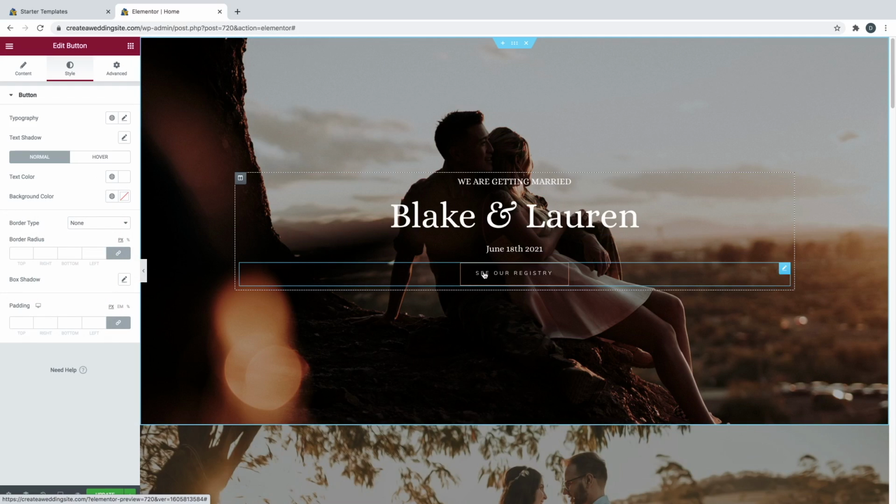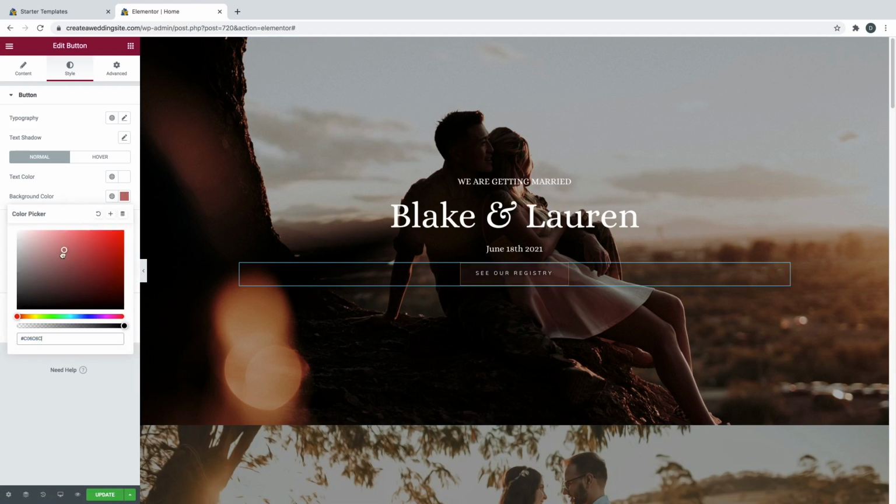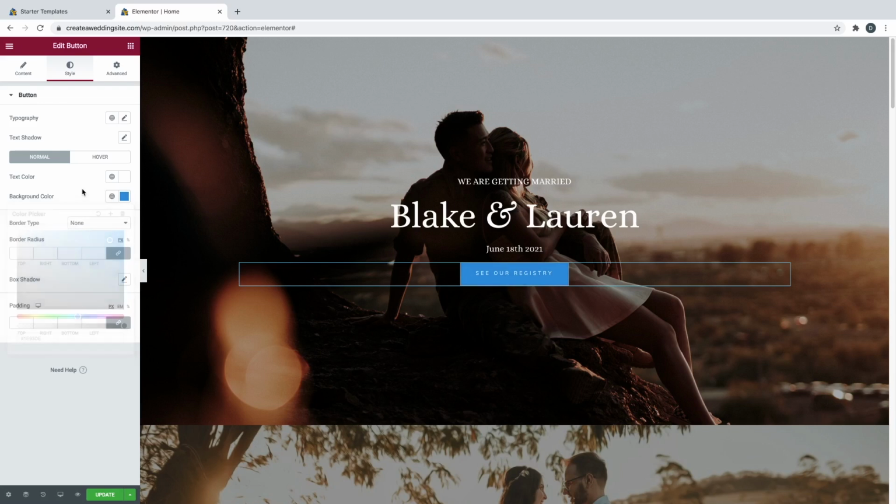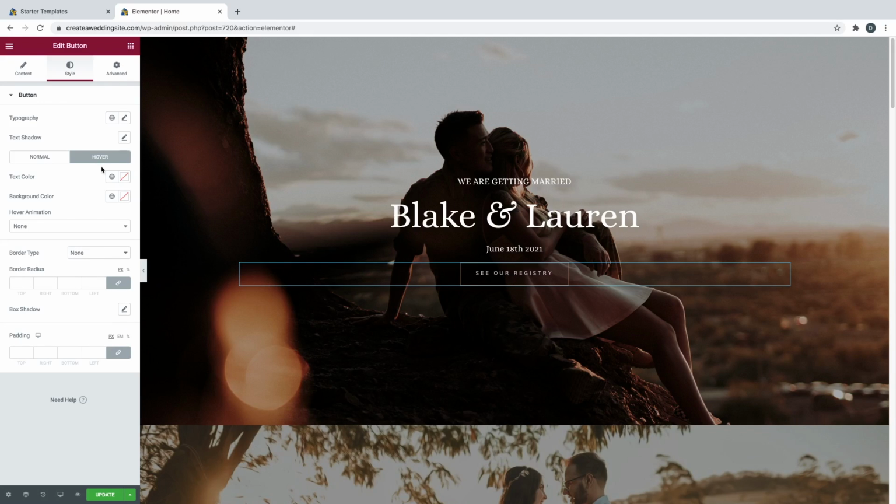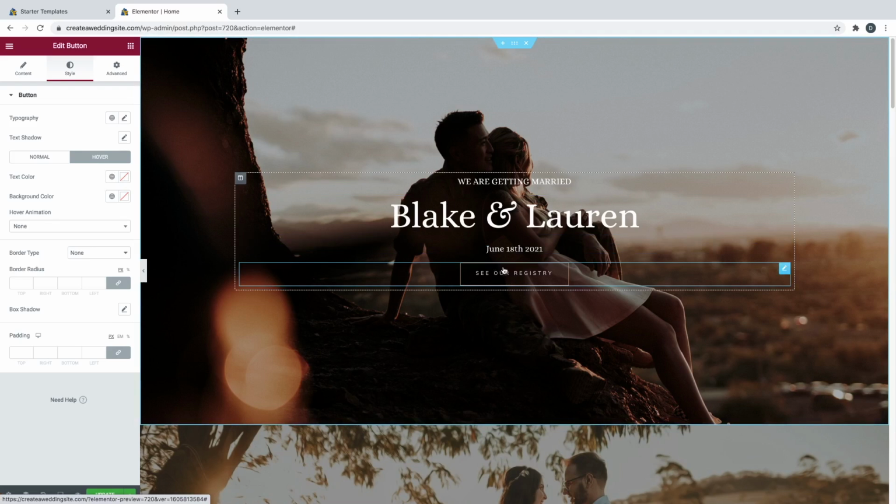And then you can also change the background color if you want as well. But right now it's clear, and I kind of like the way that that looks. But if you wanted, you can just click on background color, and you can change it to any color that you want, which is really nice. But again, I'm just going to Command Z and go back to clear. And then you've got the hover. So if we just click on the hover tab right here, whenever you hover over it, nothing really happens.